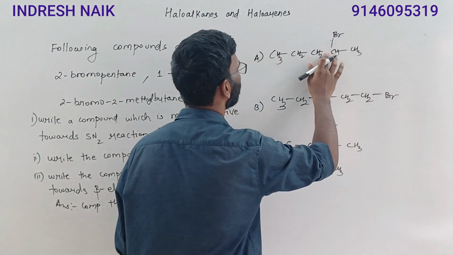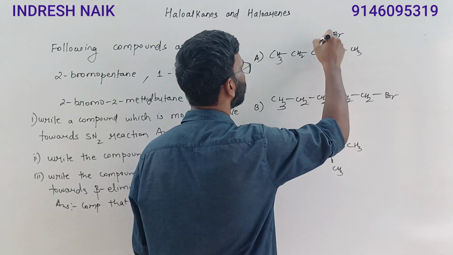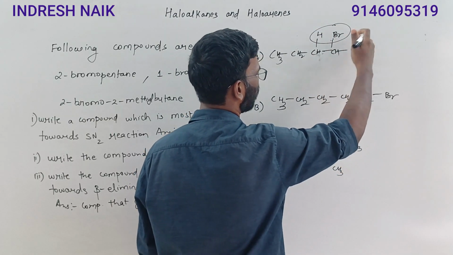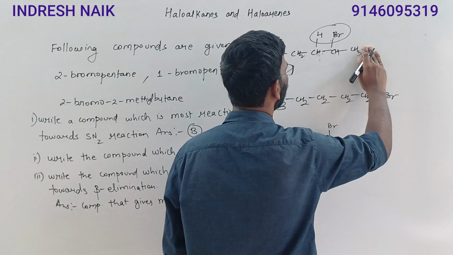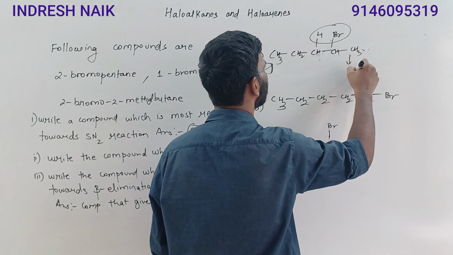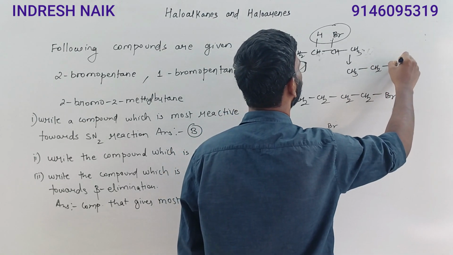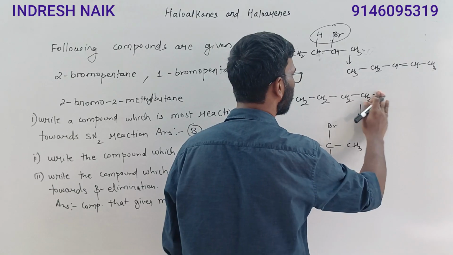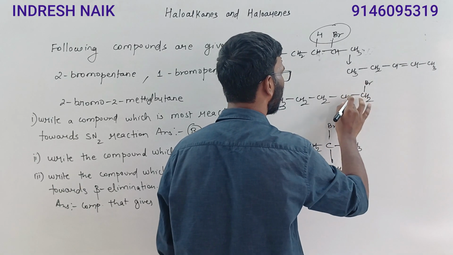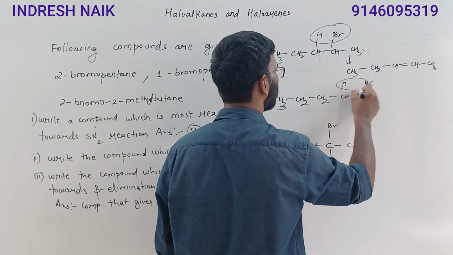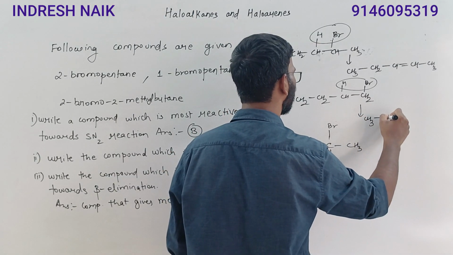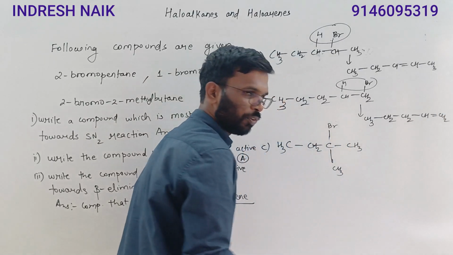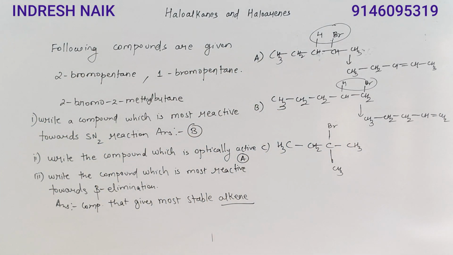Now you think of this. We'll write the most stable alkene of this. So CH2 means one hydrogen over here. We'll remove this. Will not remove. That will be a minor product of this. It will give me an alkene this way. CH3, CH2, CH double bond, CH3. Here you remove this Br, and this hydrogen I am writing this way. So what is the alkene you are going to have? CH3, CH2, CH2, CH, CH2. This is the alkene which you are going to have.